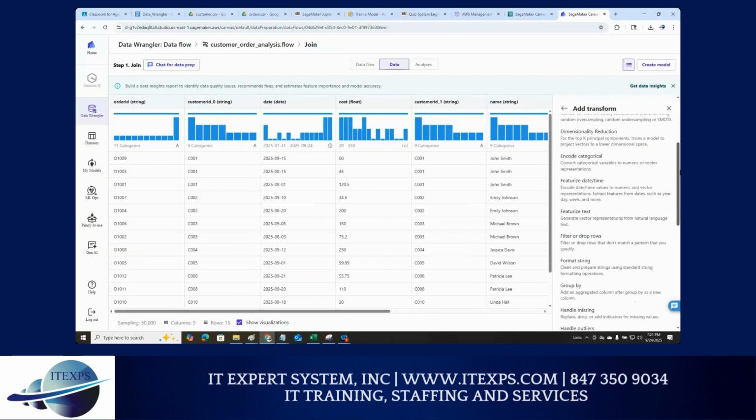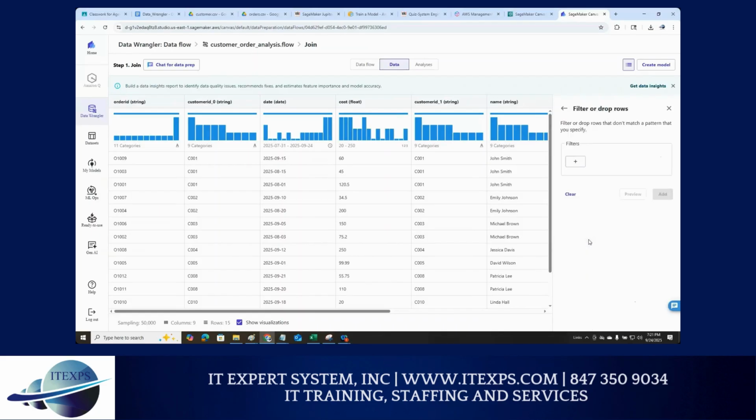So you can have an example. If you want to filter rows, you can select here. Let's say we select it just by clicking here. So I click on filter row. Just like the people who write SQL commands, you don't need to write SQL commands. You come here and you follow just the steps and it does an amazing job.